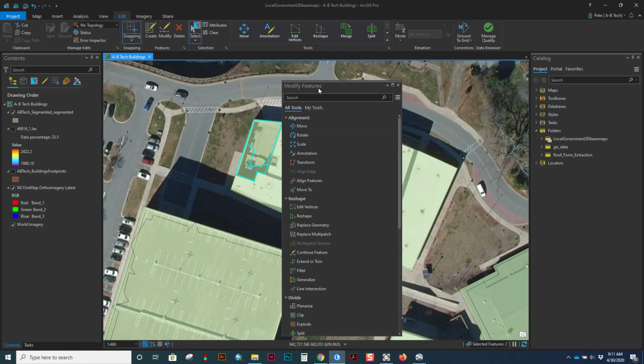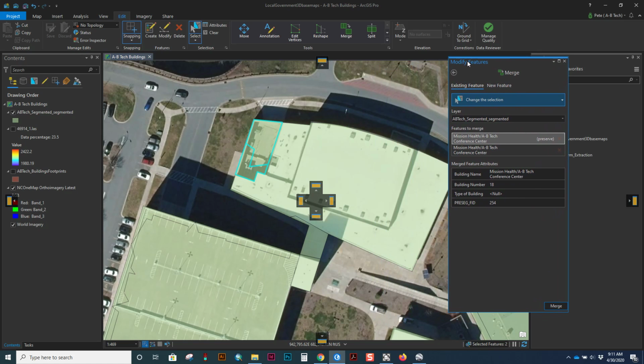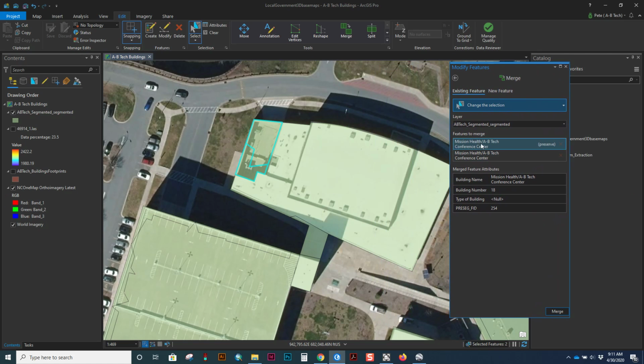Now, when you merge polygons, you take two polygons and two records in the attribute table, and you make them into one polygon and one record in the attribute table.